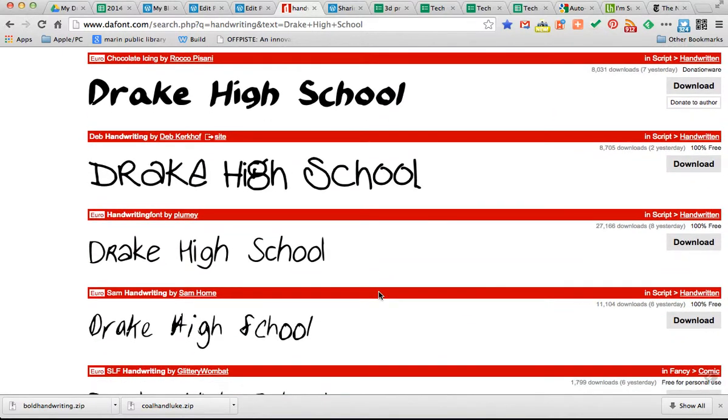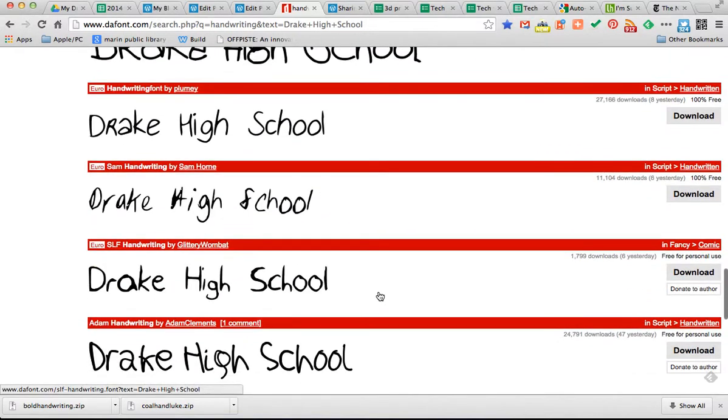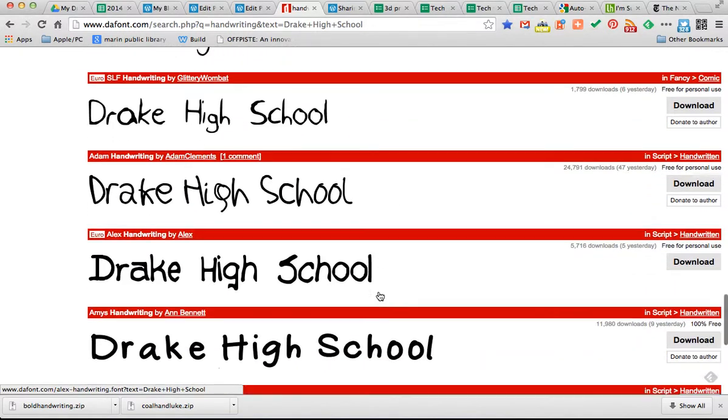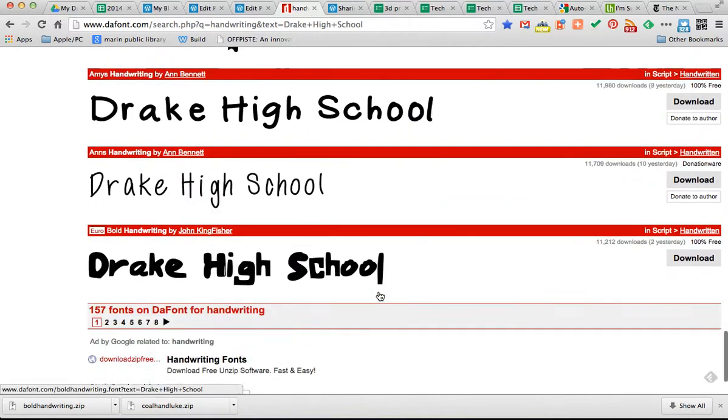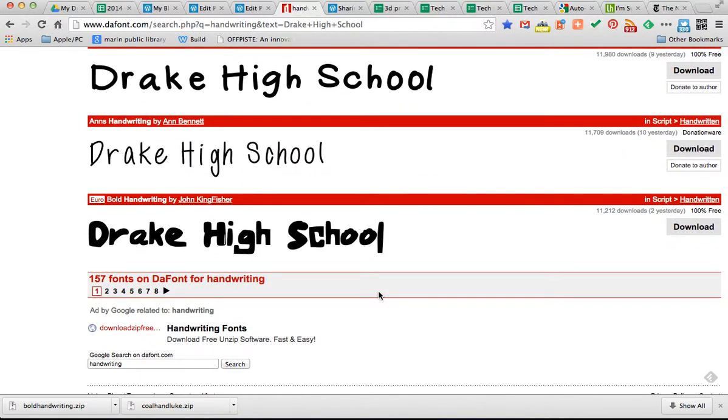Especially if I'm treating a font as a graphic element, which many of you are, this is very helpful for me to get that preview to see if I like how it works before I go through the download.